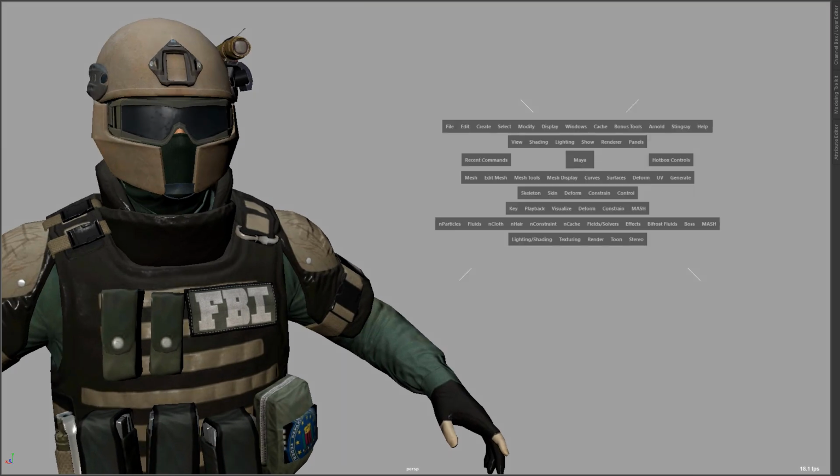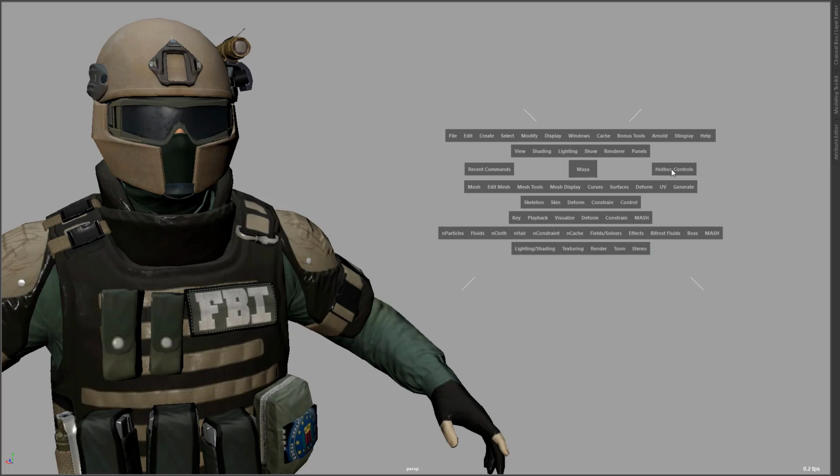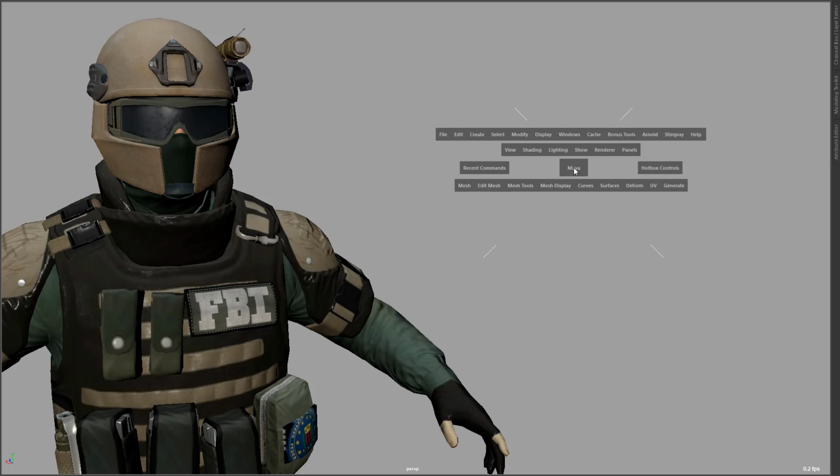The hotbox contains all pull-down menus like the general menu bar, the panel menu bar and the menus for modeling, rigging, animation, special effects and rendering. With the marking menu on this field, I can select which menu bars I want to see in the hotbox. I can also configure the hotbox further. With the hotbox, I have access to all menus again and still have the whole screen for my work.